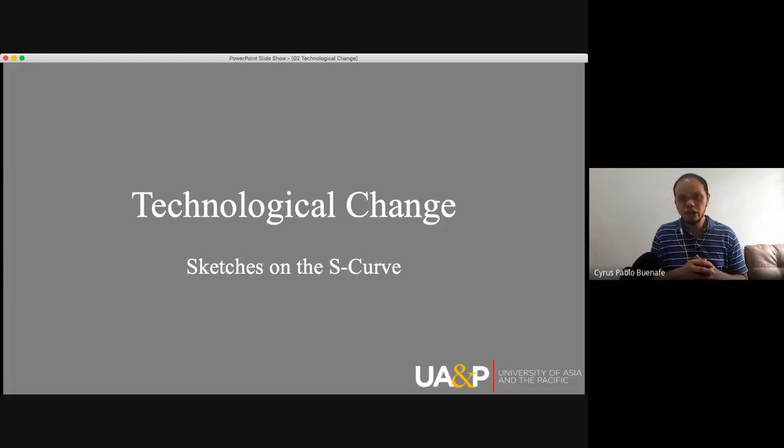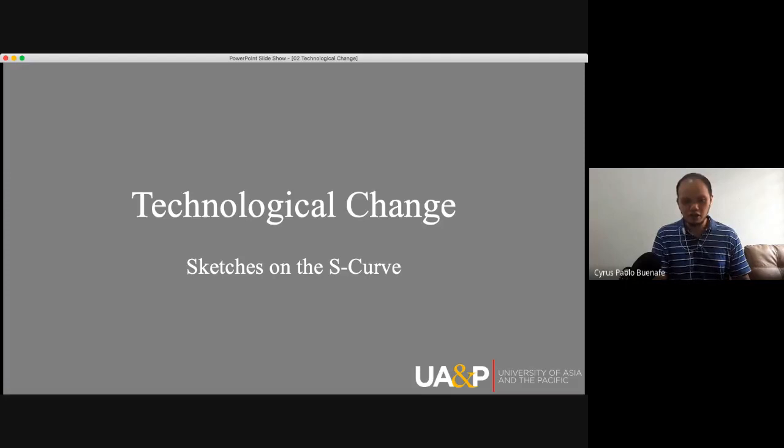Okay, and you find out later on why it takes on the shape of an S curve. Why isn't it like a straight line, or a parabola, or any other shape that you can think of? Or why isn't it like a circle? Okay, why is it S? And we'll go into the nature of the shape of the curve and why it really looks like S.